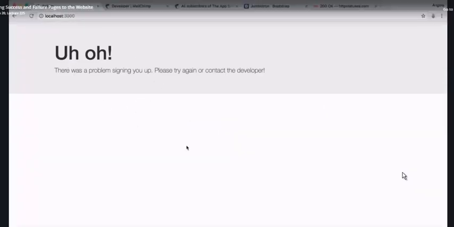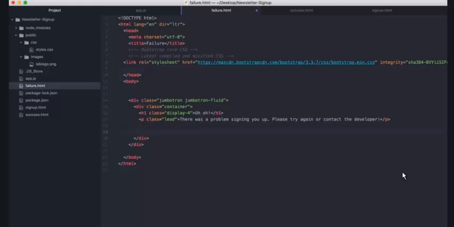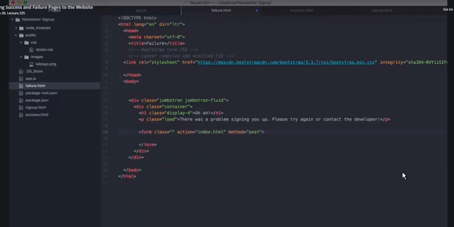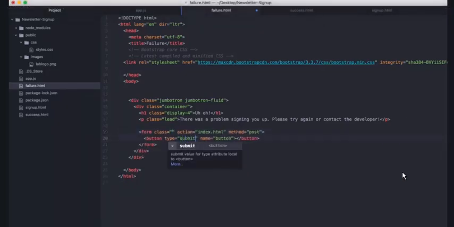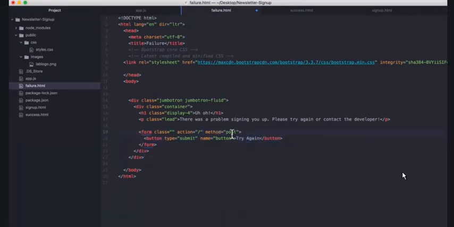There's one other problem that I'd like to address. It would be nice if they failed on signing up to be able to try again. And if they had a big button here that said try again, I can simply add a form that includes a submit button. And this button will say try again, and it will have the action of posting to a new route, which is the failure route.